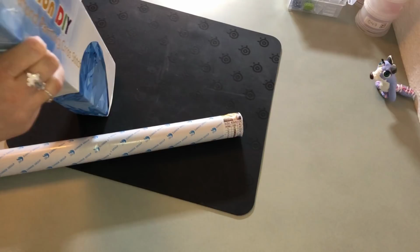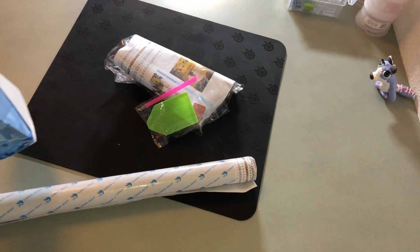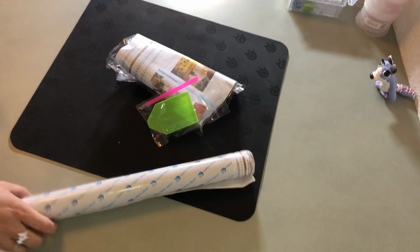I'm just digging into it. So here's the drills, and there's an inventory sheet. That's good. And a pack of drills. And I think that's everything in it. I'm just checking. Thought I heard something. So it's in a really good and nice package.